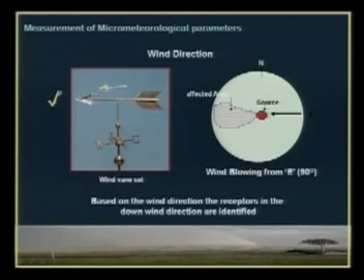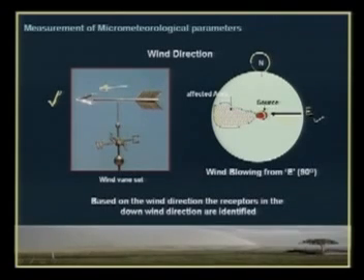What is important to see in the figure on your right hand side is this. Suppose this is my north direction and my wind is blowing from this direction, and this direction will be east, and this is a pollutant source. The wind will transport the pollutant in the direction opposite to the wind direction. So this will be the area that may be affected because of air pollution. But let us understand how these winds are measured and how we represent the wind system, so that we understand it better.